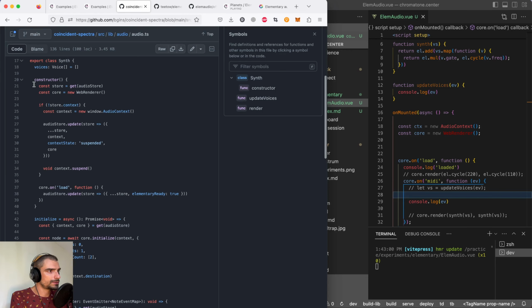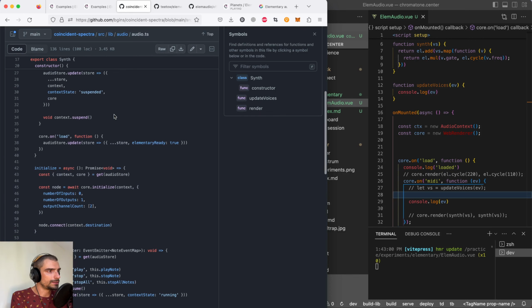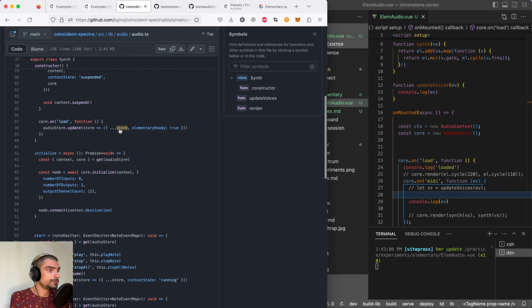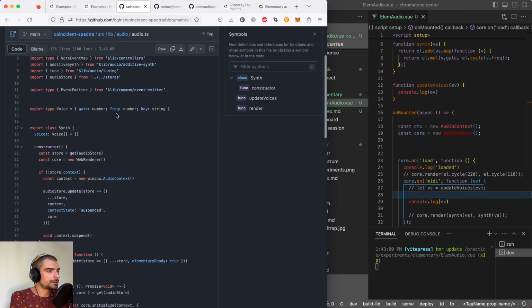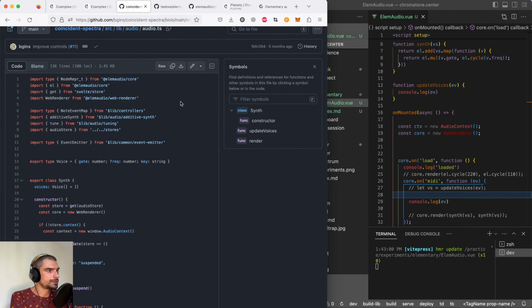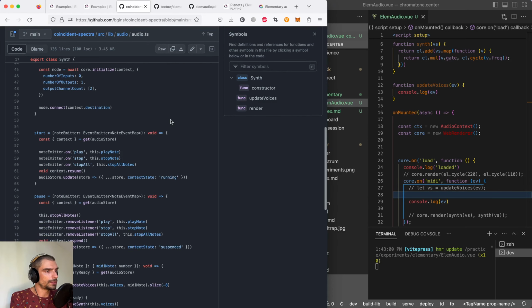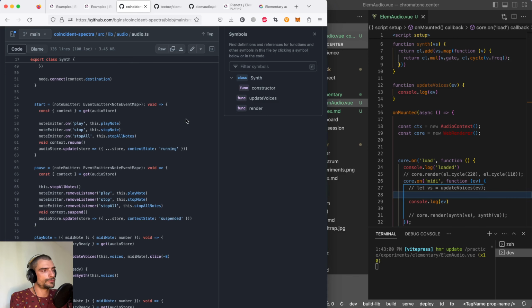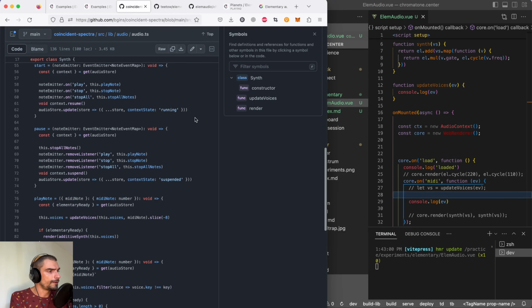If no context, yeah, so this synth class initializing itself. On load, audio store update element ready true. So where we load, we somehow update the store, and the store is just get audio store, like a Svelte store. Yeah, so we have data in Svelte coming into some storage of sound and maybe some samples, as I can understand.